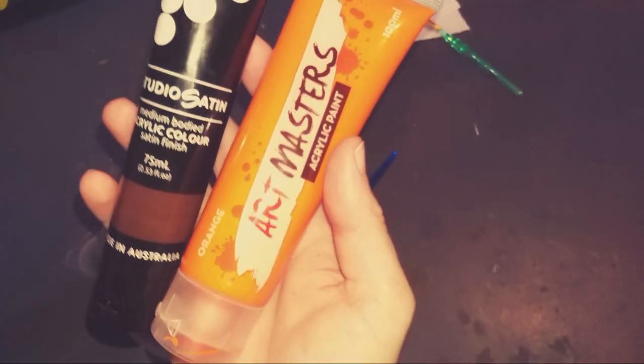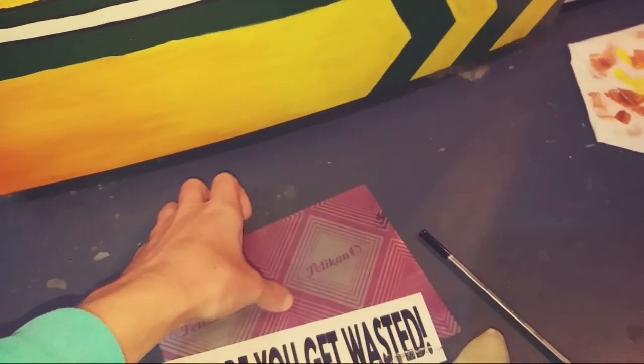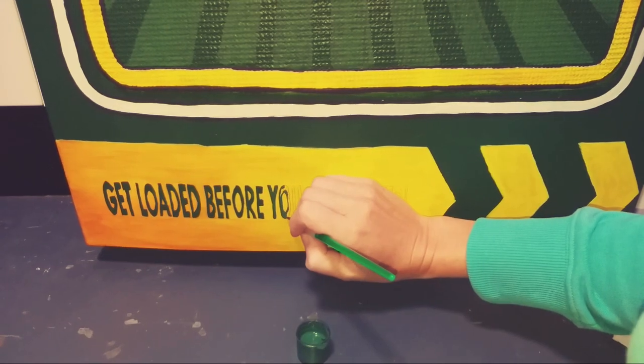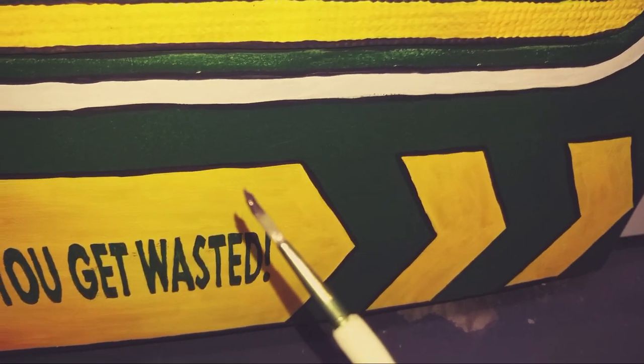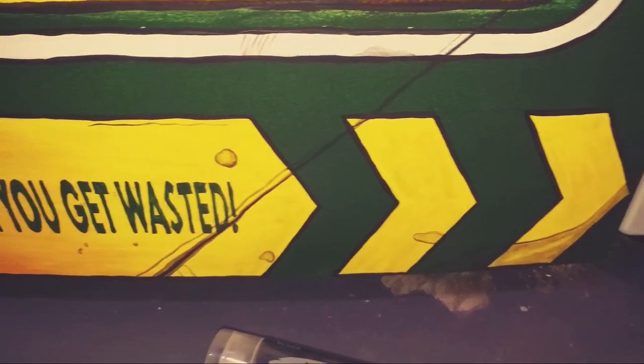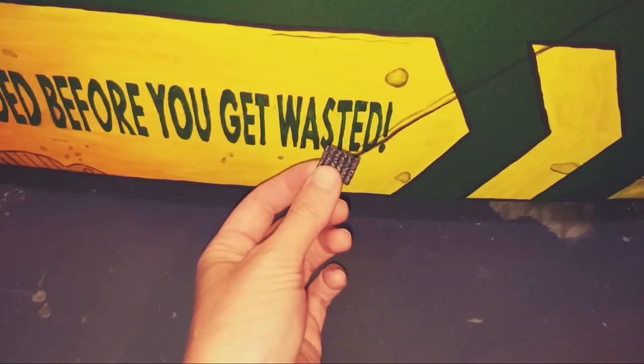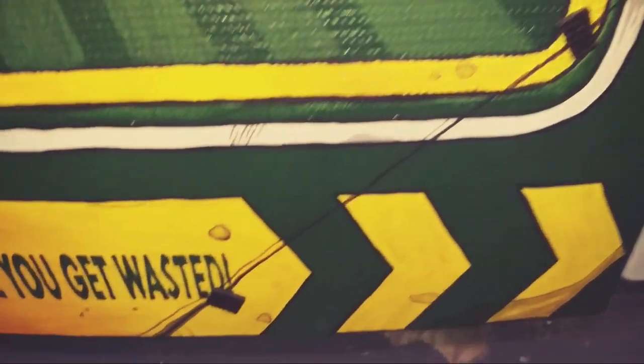Now that the bottom section has a couple of yellow coats it's time to mess it up a little bit. I used that light orange from earlier to smudge all over the yellow, then mixed up a darker batch with orange and brown — the idea being to create a bit of an ombre effect going from dark on the left to light on the right. Time to trace on the words with carbon paper; I should have waited for the orange to fully dry, as you can see all the smudgy carbon. I painted on the writing with brunswick green, painted a black border around all the yellow sections, pencilled in details from the reference image and went over that with black acrylic paint. Cut out some more rectangles from the yoga mat and super-glued those into place.